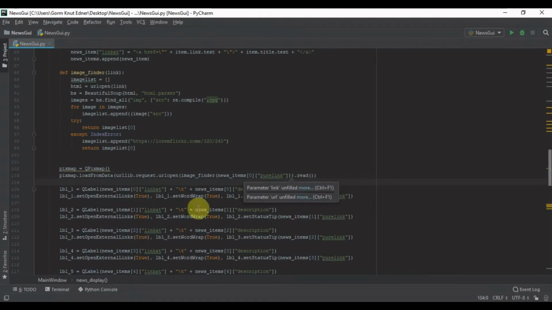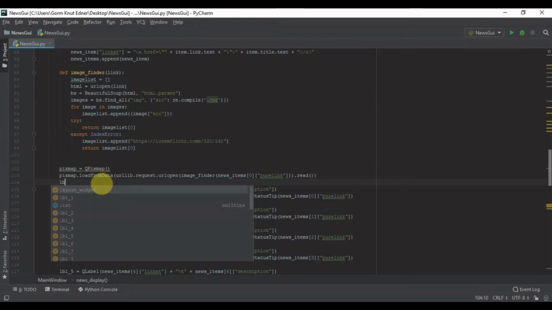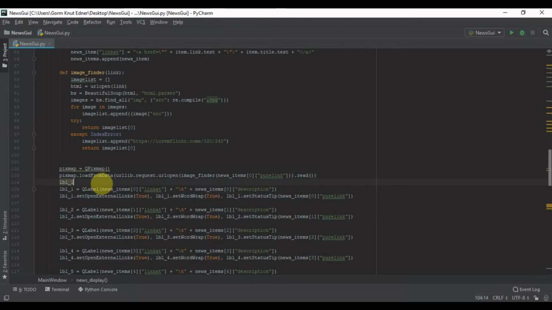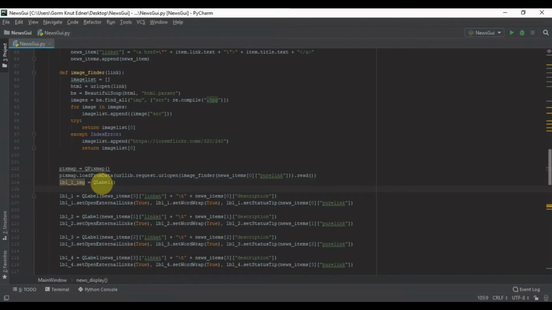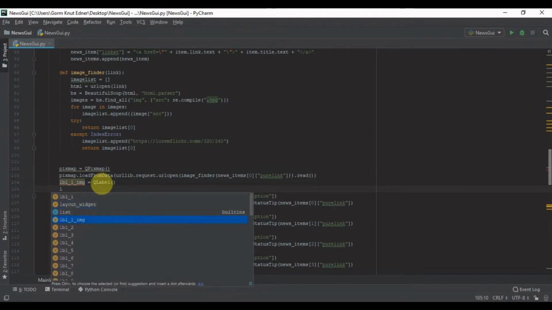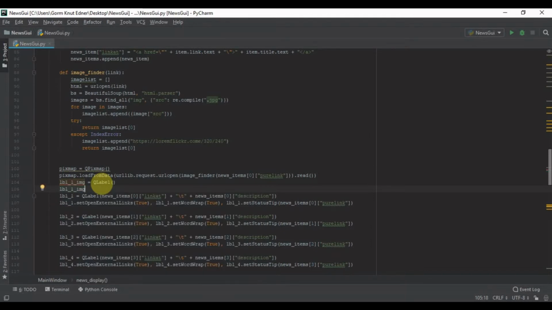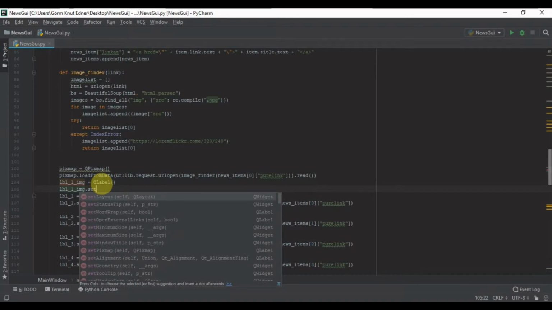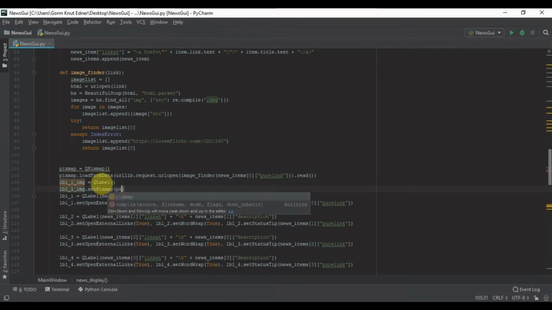There you go. And then we will do that label1, let's call them for img, is equal to a QLabel, of course. And then we will do label1_img.setPixmap, and that will be pixmap, which is basically our variable for this now.